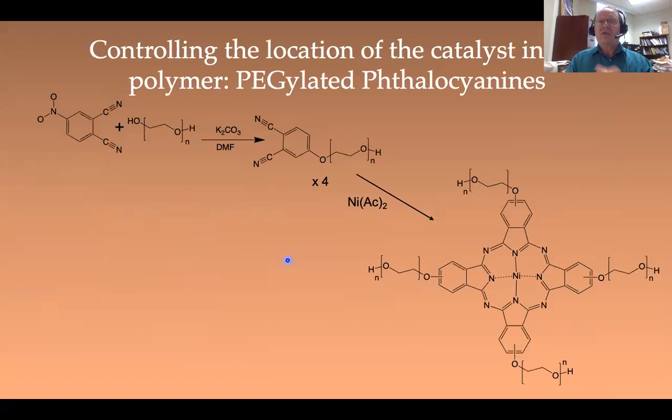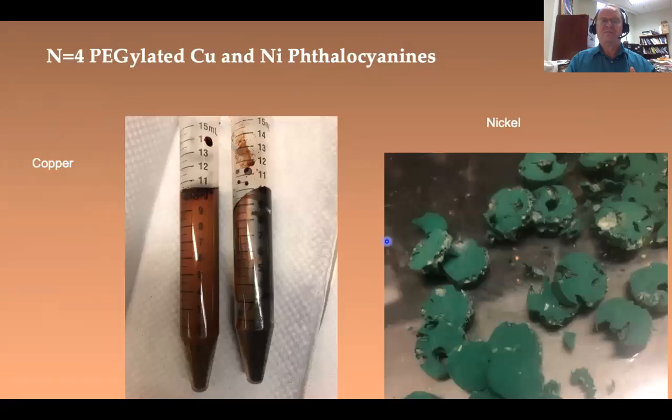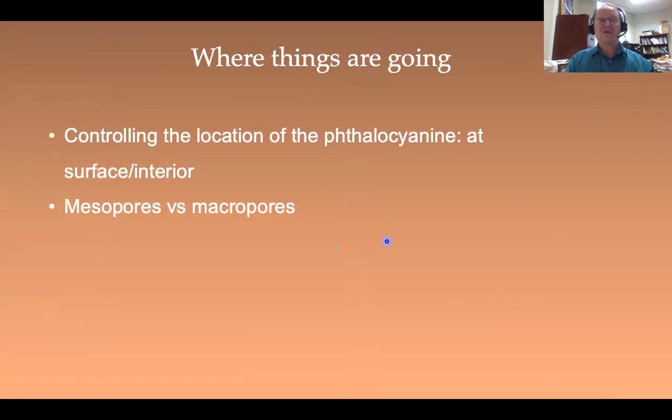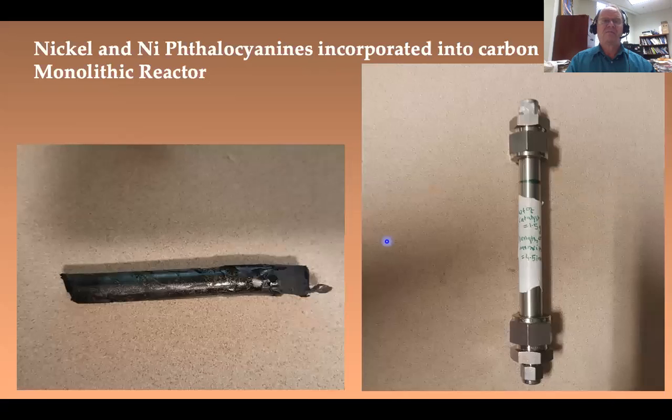Taking the next step, we want to be able to control where the dye sits inside the carbon. And so we've basically been doing some organic chemistry, making these phthalocyanine dyes and incorporating a PEG group, PEG side chains, which makes them soluble in the surfactant. So far, it looks pretty good. And we're hoping to actually modify exactly where that sits.